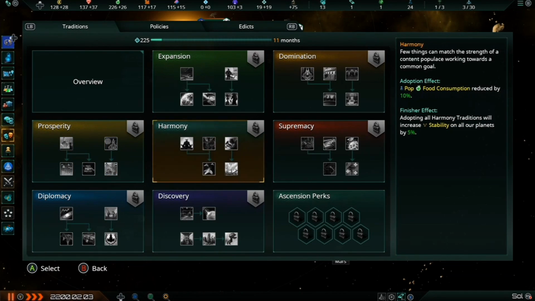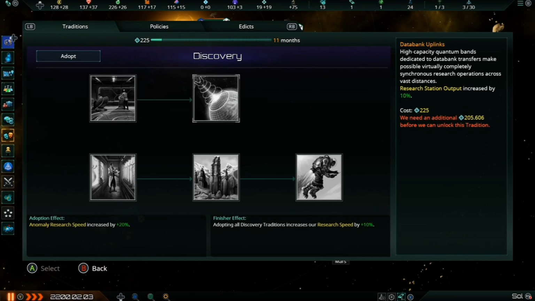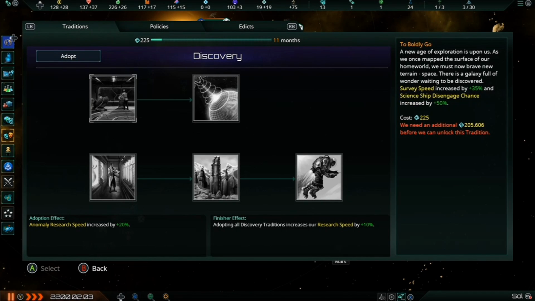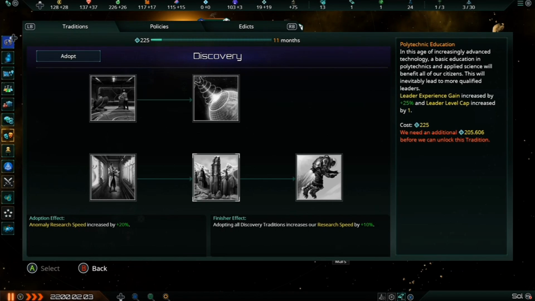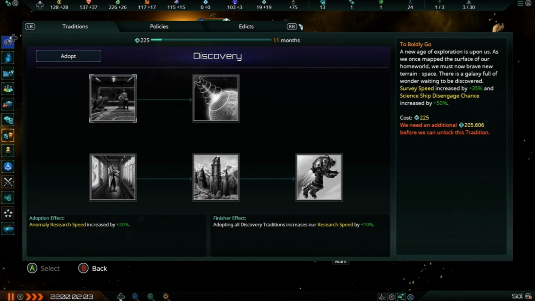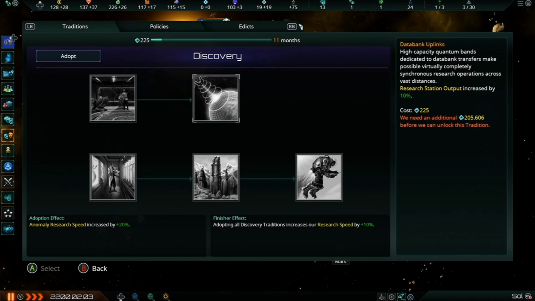So there are 3 steps to your traditions. When you adopt a tradition, which is the very first thing you must do before you can unlock any of the 5 traditions in the whole tree, you get a certain bonus. So by adopting the discovery tree, the speed that our science ships research anomalies is increased by 20%. You then have access to the 5 remaining traditions in that tradition tree, and there is a bit of progression in each tradition tree. For example, we cannot unlock this one in the bottom right, Faith in Science, without getting the 2 before it, as indicated by the little green arrows. So you get additional bonuses from each of the 5 traditions that you adopt within the tradition tree itself.